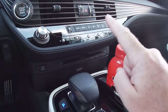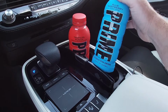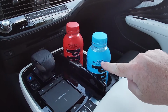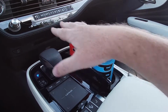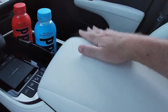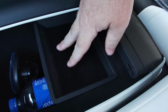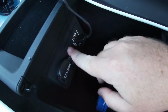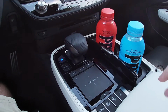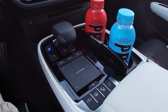Not only that, I did notice one other thing that was pretty amusing. Amongst all the buttons, the piano black, and my 2 bottles of Prime refreshment here, which I have thoroughly been enjoying, not a plug, just in case you were wondering why those are there. But amongst all of this, and even inside this dual-sided center storage, there is not a wireless charger. There's none. I've looked. You open this up, normally you'd think maybe it'd be right here. There's a couple of USBs, there's an auxiliary port, which is also very amusing, but no wireless charger anywhere. I find that really annoying that they'll do that in one of their other cars, but not in here. So that's a bit of a letdown.